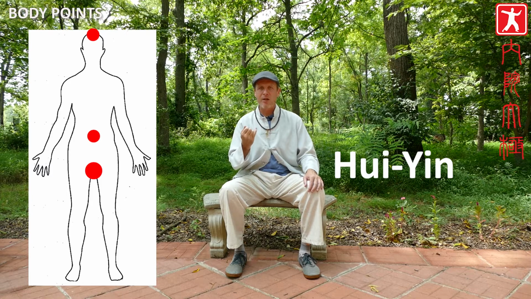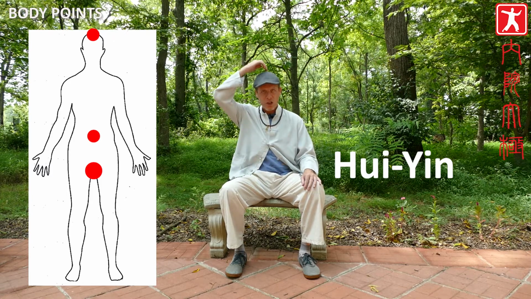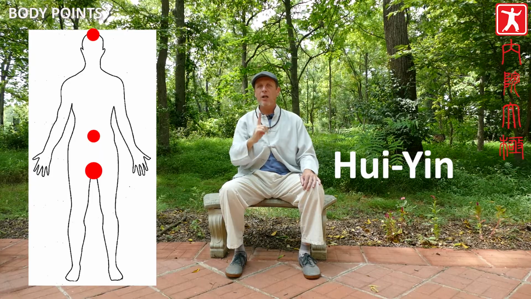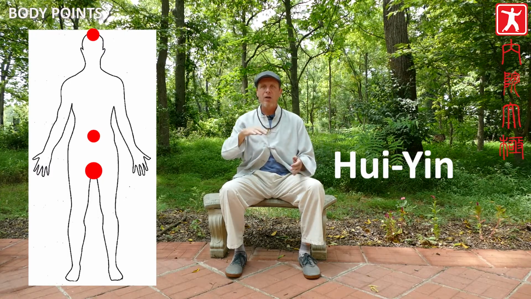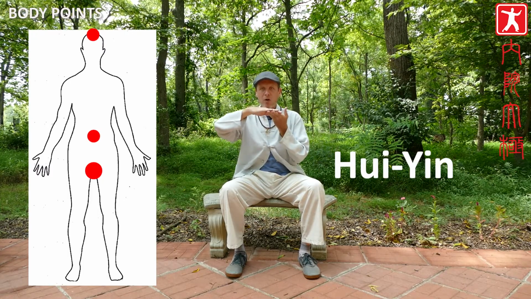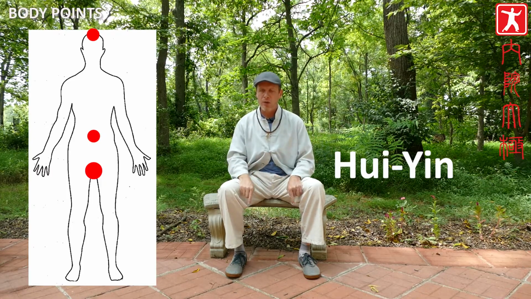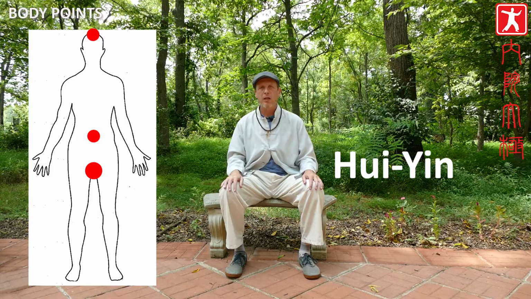And this is a place that we use in conjunction with Bai Hui so that we can make sure our spine and our energy is going up and down and we're not leaning to one side or the other. All right. We also level the pelvis off, and when we do this, this Hui Ying interacts with the feet if we do this correctly.